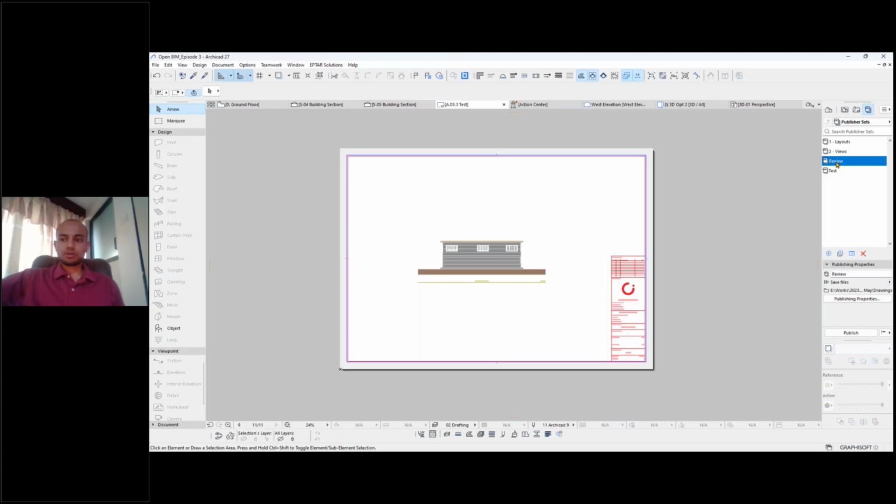However, for this webinar, I would like to just publish it in a flat PDF. So all the drawings will be published in one PDF itself, and we will take it down to Bluebeam and see further markups, how to place them and how to take it back to Archicad. So once these publisher sets are done, we are able to publish them for review. So I would like to publish the selected sets, which is the review one.